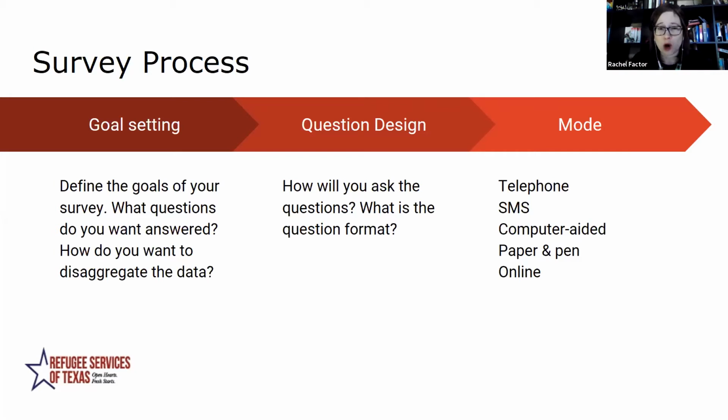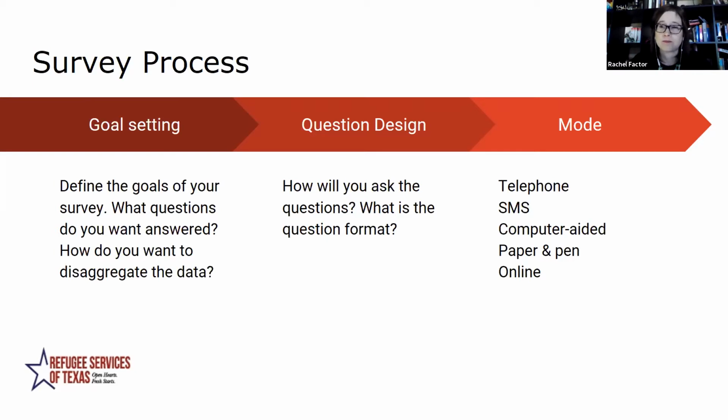So in the question design process, this is where you're asking, how are you actually going to be asking those questions? So what are the words that you are choosing? How are you ordering the questions? Question order can matter if you're asking sensitive information, for example. And then what is the question format? And so I'm going to show you some different question formats. There's so many formats that you could choose. And each choice that you make along this process can really have an effect on how people answer the questions on your survey.